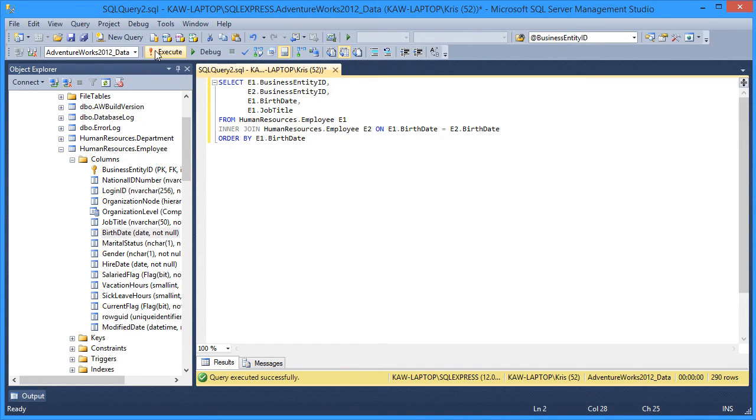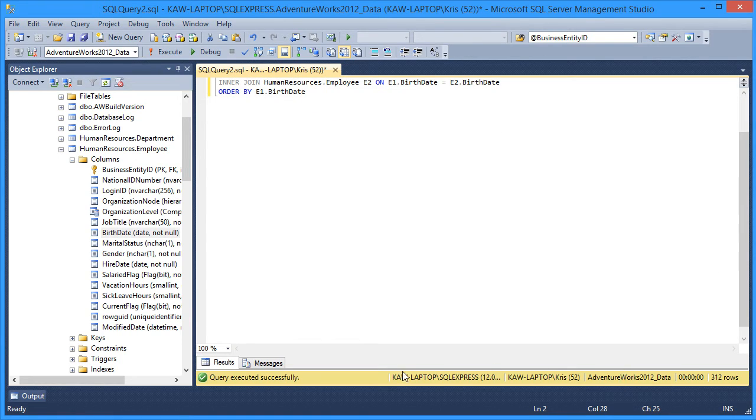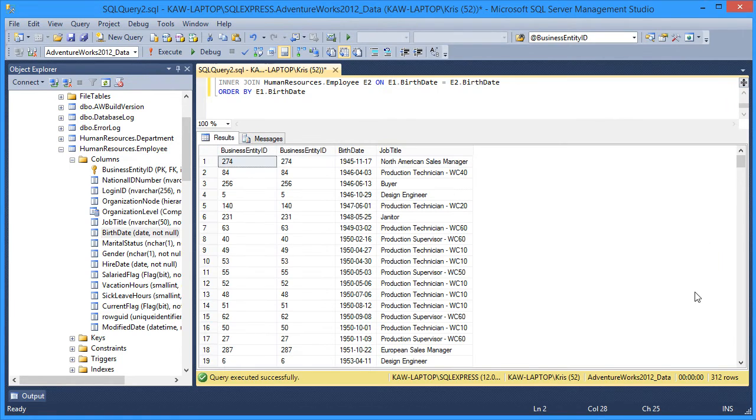All right, so let's run this. And you're going to see now that we have more rows. Where do my results go here? Hang on. Pull it up. Right. We have 312 rows. And that's because now we're pulling in those duplicate birthday entries. I think you're also going to see where we're matching with ourselves quite a bit.